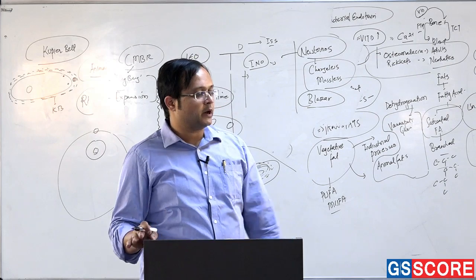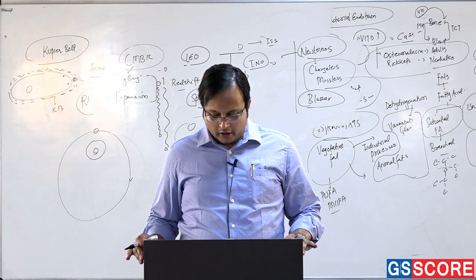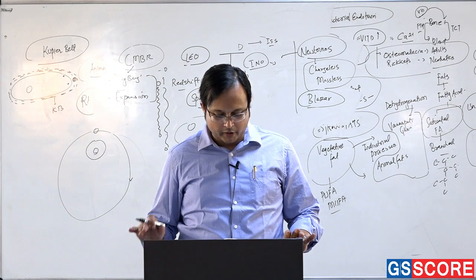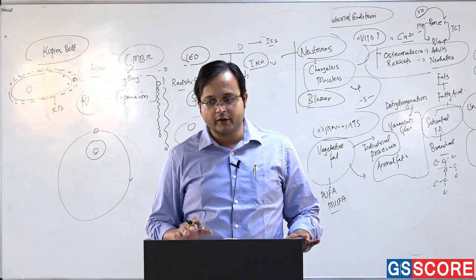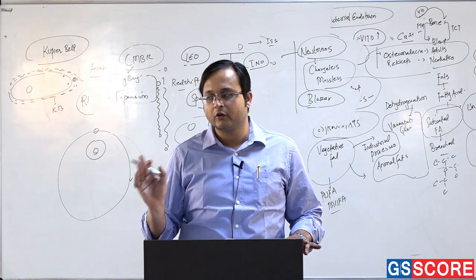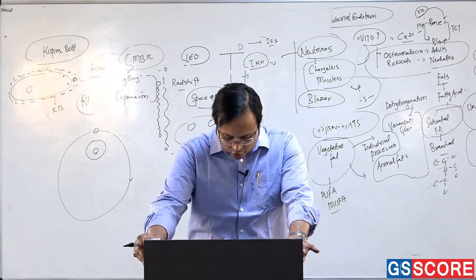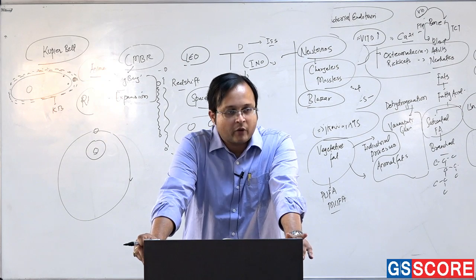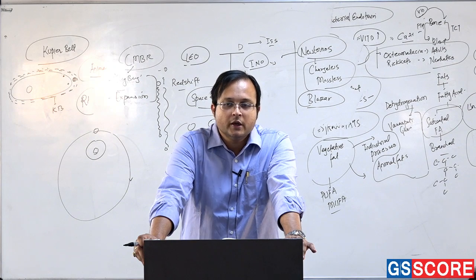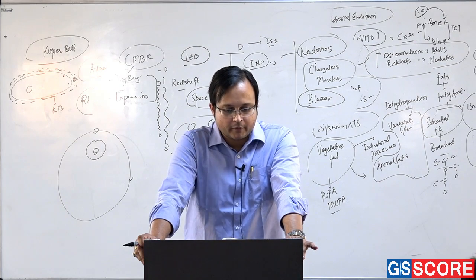Then Pinaka. Pinaka is a rocket launcher which can launch 12 rockets at a time. Earlier it was 8, now it is 12 with Pinaka Mark 2 also. Within 44 to 45 seconds it can launch 12 rockets at a time. That's why Pinaka is important. Now we have the Pinaka Mark 2 also, which has come out. In Pinaka 1 the rockets were able to reach up to 40 kilometers. Now in Pinaka 2 the rockets are able to reach up to 70 kilometers from the launch, right? That's why this can be important.